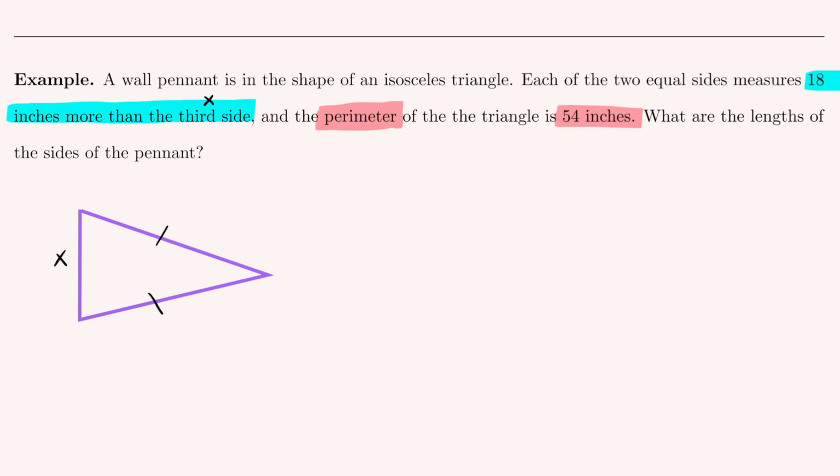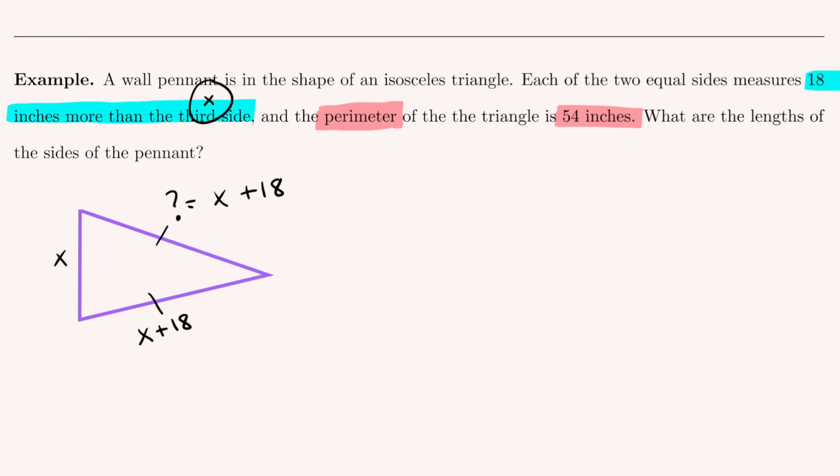And it said that the two side lengths that are equal, the other two side lengths in the triangle, are 18 inches more than the third side x. So what do you think you would write here? This unknown side length in words is 18 inches more than the third side length, which we're writing as x. So how can we write that as a mathematical equation? Well, the idea of 18 more, that's the idea of adding 18. Adding to what? The third side length. So here I'm going to have the third side length, and if I add 18, that's the distance of this one. And since it's an isosceles triangle, the other side length must also share the same value.